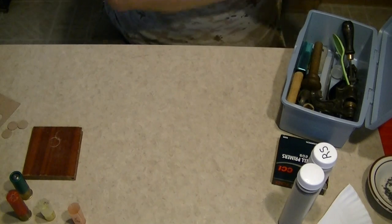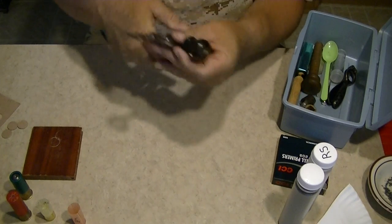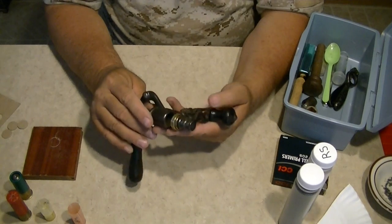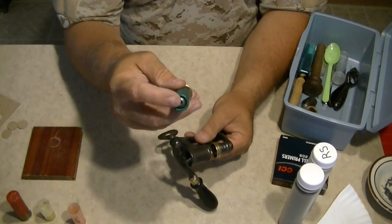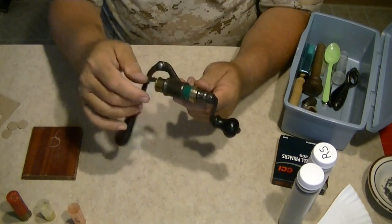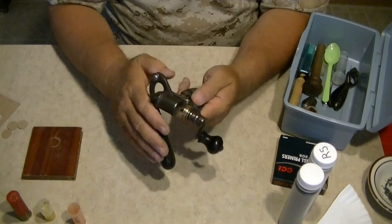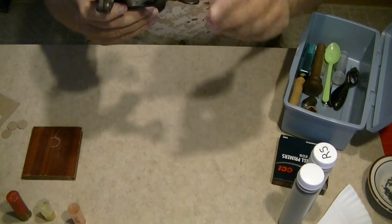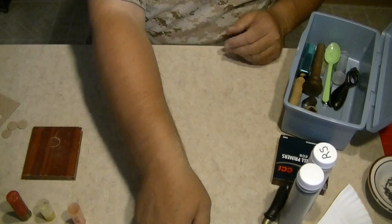For hand-loading equipment, I went on eBay and was able to procure an antique-style hand-loading setup, probably dating back to the late 1800s or early 1900s. This creates a roll crimp — basically the shell goes in here, gets pushed on, and when you turn the end it roll-crimps the shell for you. I wouldn't carry this in my bug-out kit, but what does come with it that I like is the primer setting tool.